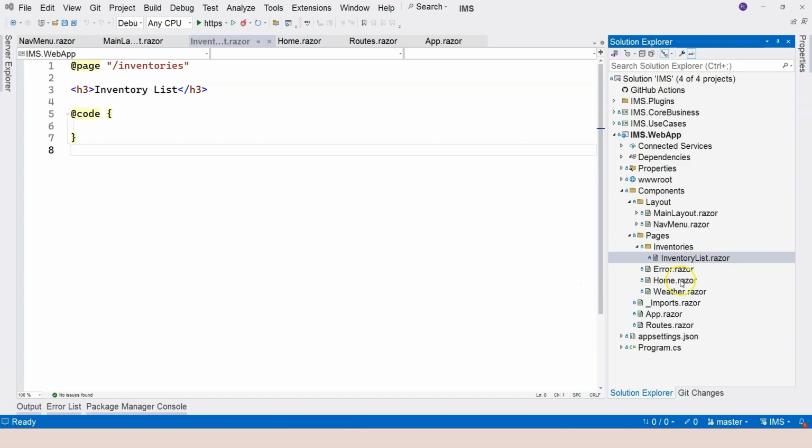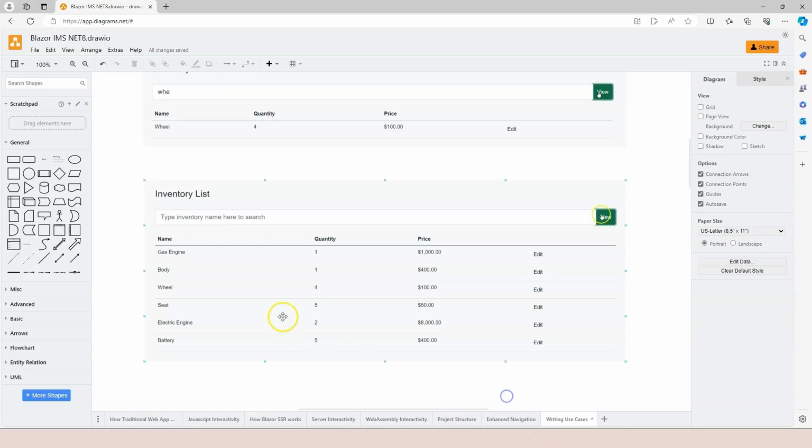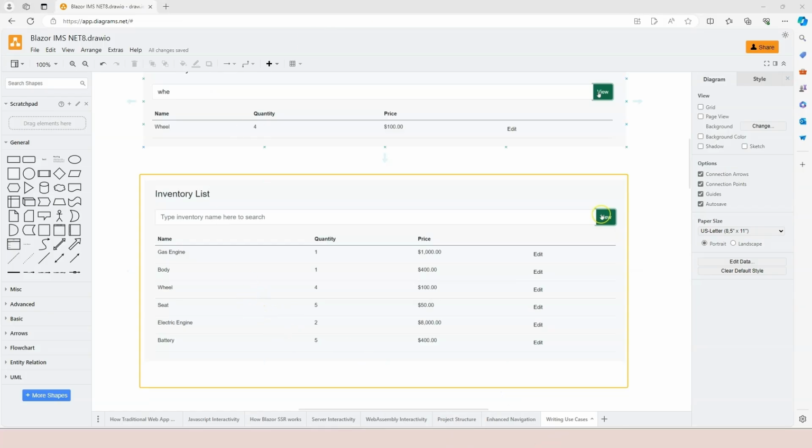In this video, we're going to start implementing this inventory list.razor, this page component. And the mockup of this page is right here. However, I don't want to implement everything inside this page component, as the previous video indicates that we want to break a big component into smaller ones. So in this video, let's focus on this part of the page. Okay, this is the inventory list page component. And let's go ahead and do that.